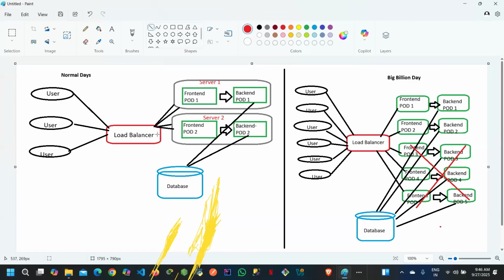First of all, the load balancer has only 2 servers. Those servers are already registered inside the load balancer. Accordingly, the load balancer will work on this, right? The load balancer will distribute the requests first to second, second to first, first to second, right? Later auto scaling will increase the number of servers, and those servers will be registered inside the load balancer, and the load balancer again distributes the requests from 1 to 5, right?